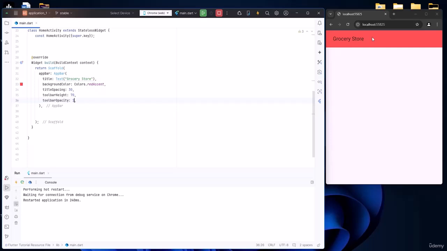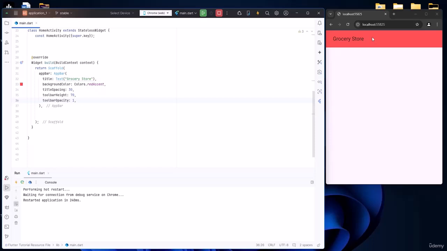So the max is 1, and the least opacity you can use is 0.1. It basically varies from 0 to 1, kind of like 0 to 100. 0.1 is 10%, 0.2 is 20%, 0.5 is 50% opacity. So it works like that.